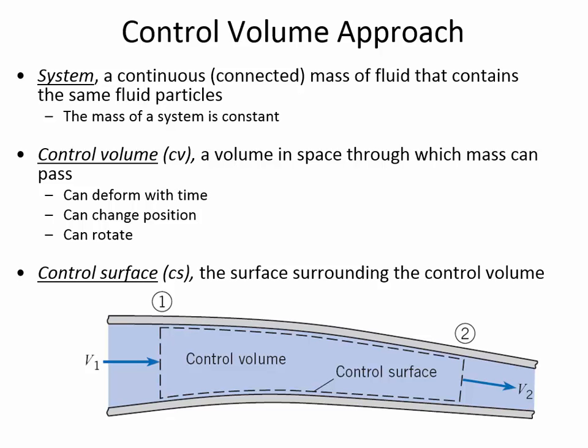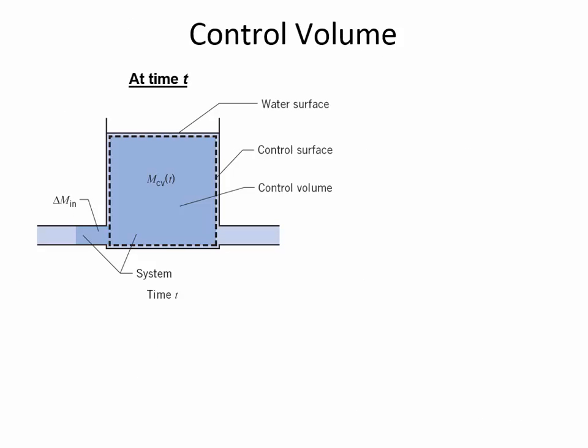The control surface would be the front face of how the water is entering the control volume here, how it exits at location 2, and then all the way around, usually conforming to the shape of the container, the outside edge of where the water is. So that's our control surface. You'll notice that the abbreviations here, CV and CS, refer to both of those things. I'll use those abbreviations in some illustrations in a moment, and continuing on through Chapter 6 when we're talking about fluid momentum.